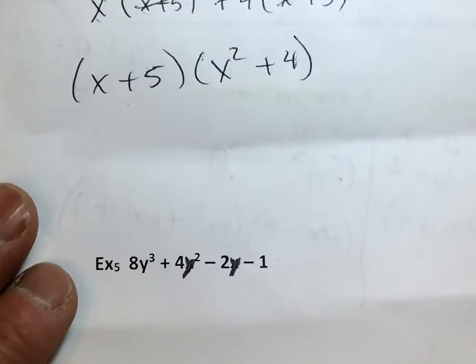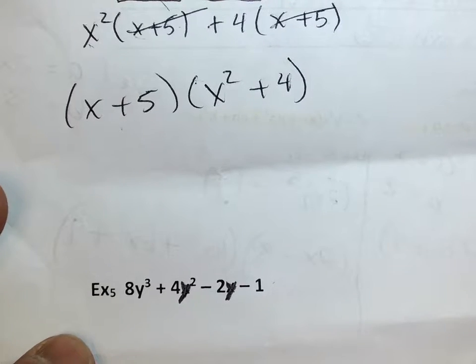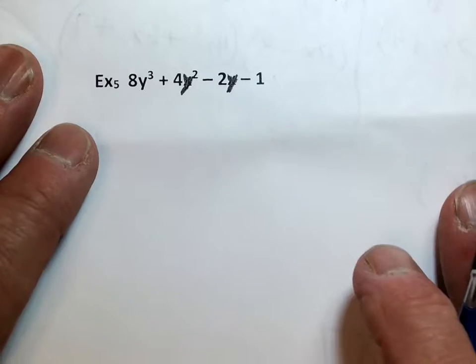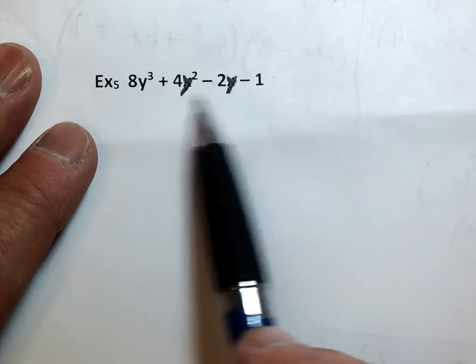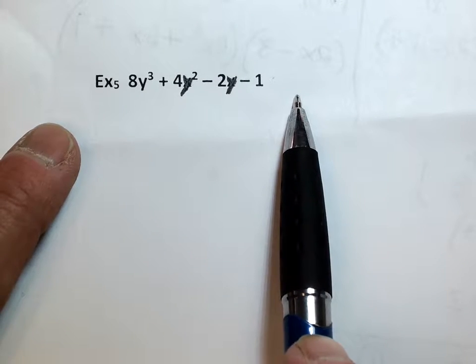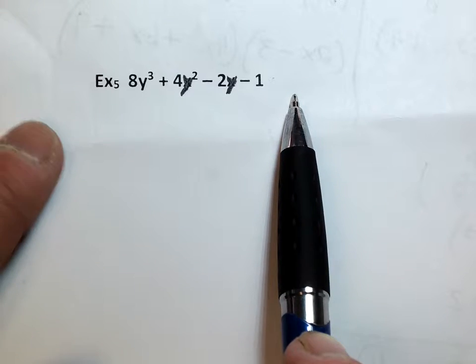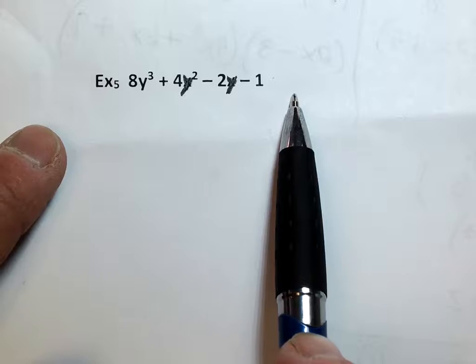Okay, example 5. Nope, am I going too fast? Okay, you guys got it? Okay, example 5, okay? And these are y's. When I was typing this up yesterday, I went y here, and then I wrote x and x. Silly me. Those are y's. I was just, silly me. And I already copied it. I'm like, dang, I'm not going to waste paper. We'll just make it into a y, right?